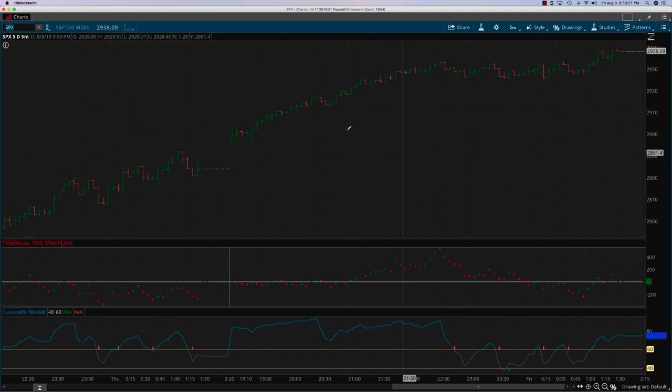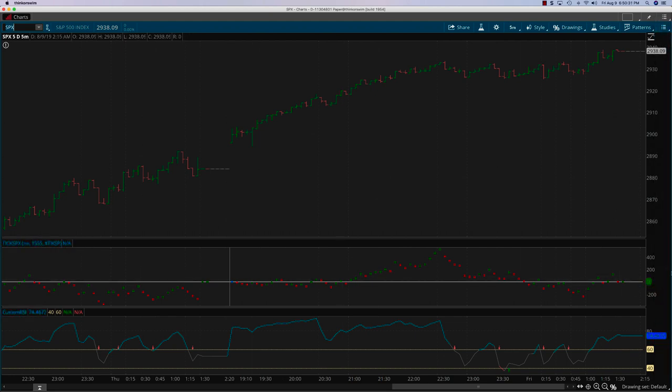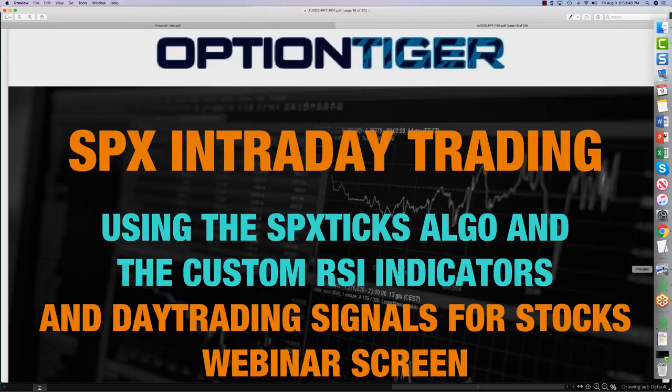Now, the problem with the tick SPX is, it's not a problem with the tick SPX, but the issues that came up as I launched this, and many people have got it. I'll still tell you the best way to do it is you get the algorithm itself, and if you buy it, you can install it on your computer and take the trades and all of that. But a lot of people, let me bring the presentation here.